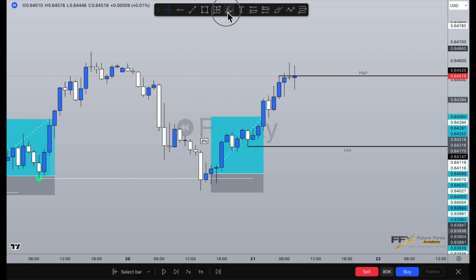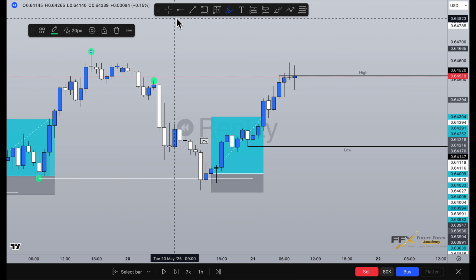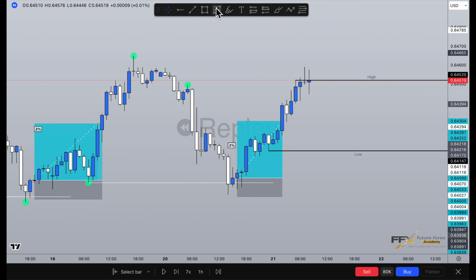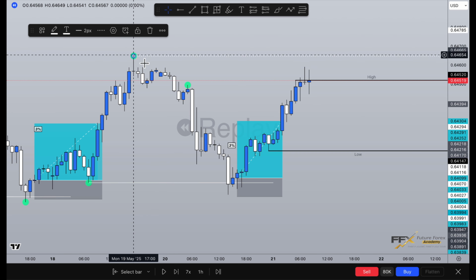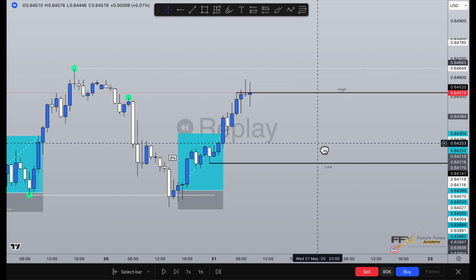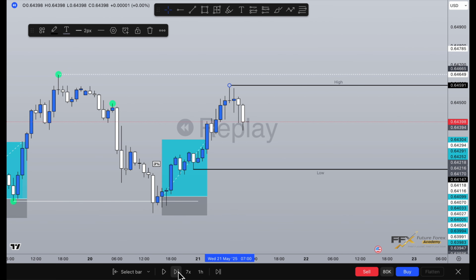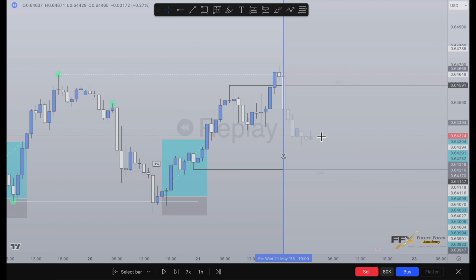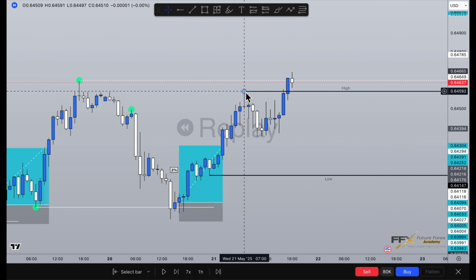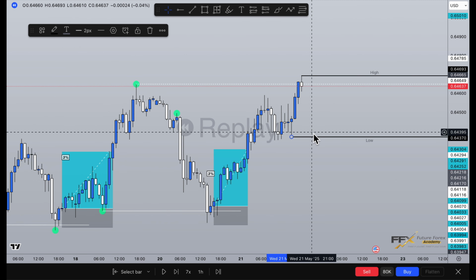So let's quickly just mark out these areas, because I don't want to miss another position by clicking through too quickly. So let me just put the lines up. Okay, that one is not so important. Perfect. Let's see what happens next. Sorry guys, played through a bit quick. So anyway, let's get into it. So you can see a nice break of this area I marked out.